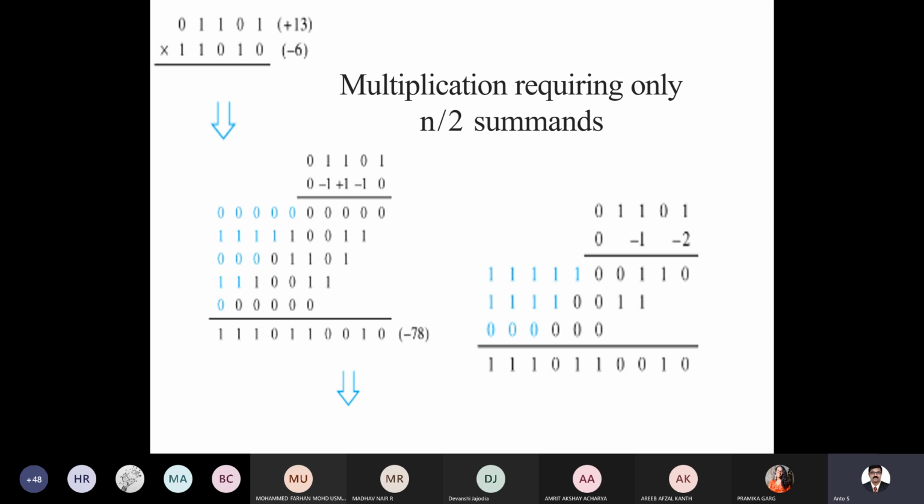You can see the blue color digits, whether to add 1 or 0 here. If it is a negative number, you extend it with 1 as the sign bit. If it is a positive number, you put 0 and extend. You have to extend with these numbers. So here 0 0 will come, then 1 2 3 4 5. To that extent you can add and get the answer.